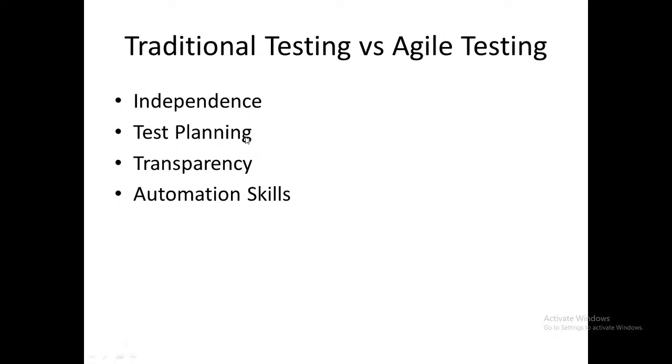Here, the tester is involved in planning, estimation, test case writing, automation script development, execution, defect reporting, collaboration with the development team, and collaboration with the business team. On transparency, we are continuously interacting with customers and the development team, and we have a definition of done and acceptance criteria, and it demands more automation skills. So agile testers are more independent, involved from planning to delivery, with more transparency with the business and development teams, and more automation skills are required to work as an agile tester.